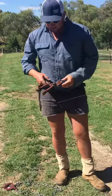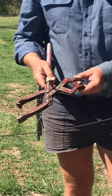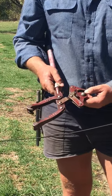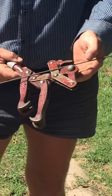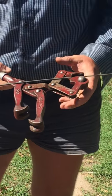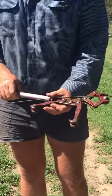All strainers are pretty well the same — they're quite an ugly odd bod looking thing. This piece here opens and closes as the tension goes on them, this cams over and holds the wire. If you get in close you'll see the wire sits through this opening and then as we pull it, this cams around and squashes that wire. I always give them a little pull and that pretty well locks them on there.